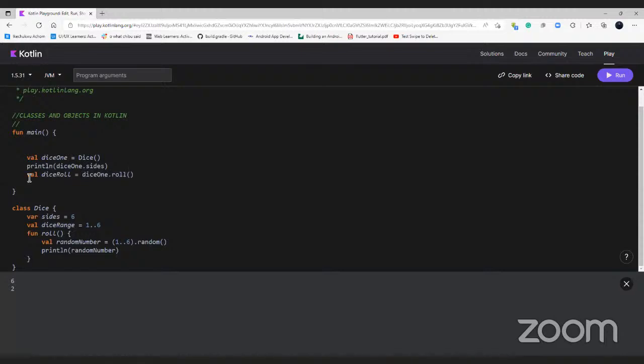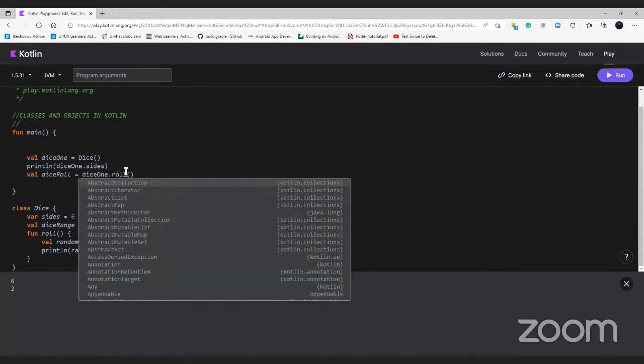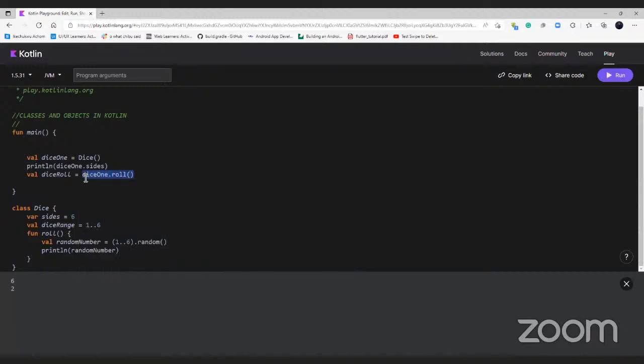So with this, it takes the value that is being rolled and it stores it in this variable. If I run this code, we still have this print statement, of course, we'll take that out. Okay, but let me see. If I print the dice roll, I'll still have the value that is actually being stored.